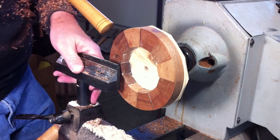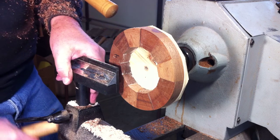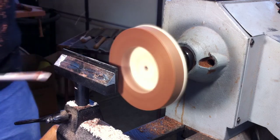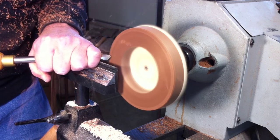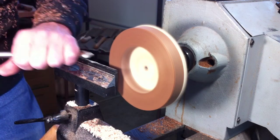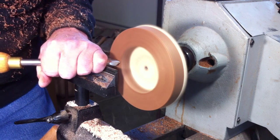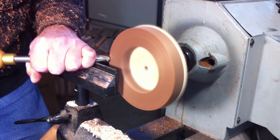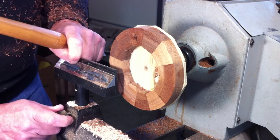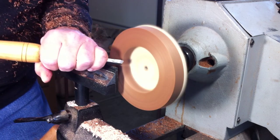Like I said, before I had a drum sander, this was pretty much the way that I cleaned up every ring, which is nothing wrong with it. The drum sander just makes it a little quicker is all. So I'm just going to clean the front of this up. Finish this up with a round nose scraper using kind of a shear cut. Clean that last part up.